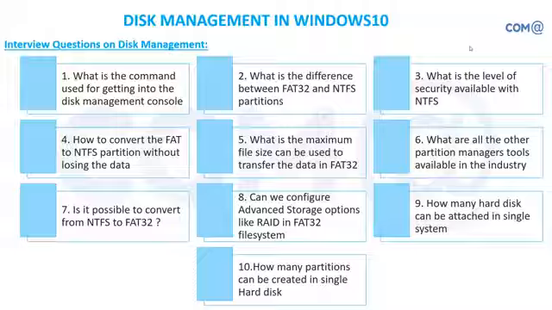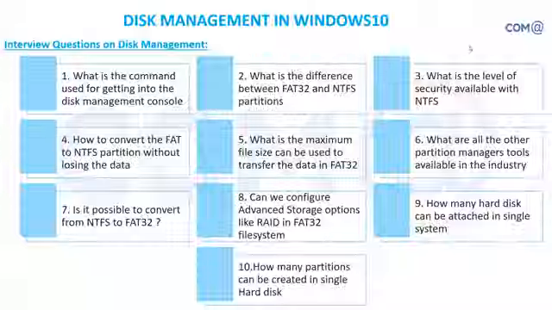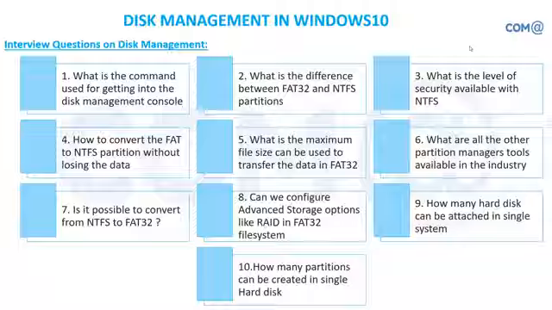Can we configure advanced storage options like RAID in FAT32 system? No. It supports only NTFS partition, first of all. Second, it requires server hardware. You cannot do it with desktop hardware. How many hard disks can be attached in a single system? As per IDE, you can have 4 hard disks or 3 hard disks and 1 CD-ROM. SATA also gives 4 hard disks, separate 4 channels, or sometimes you will get additional channels also.